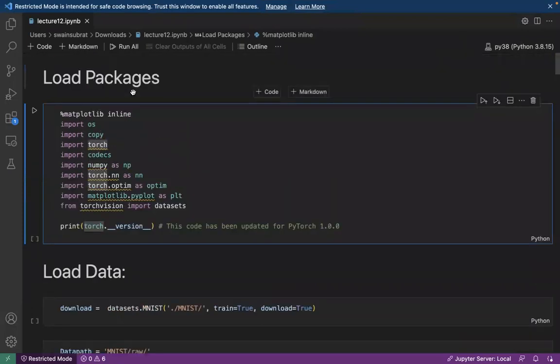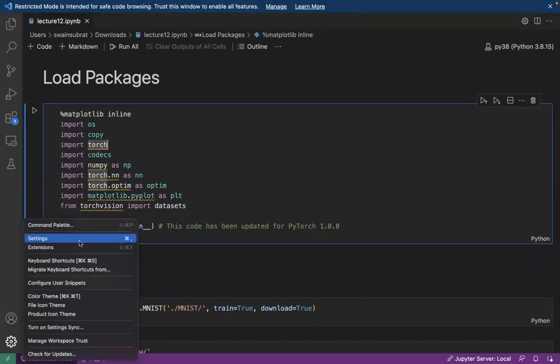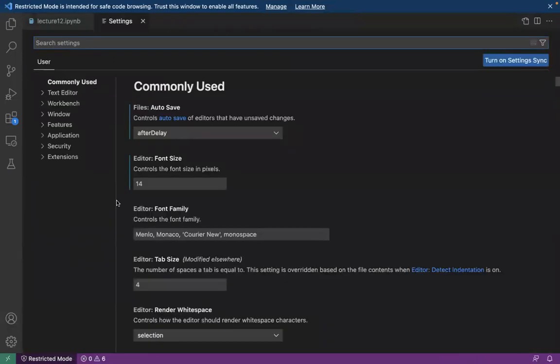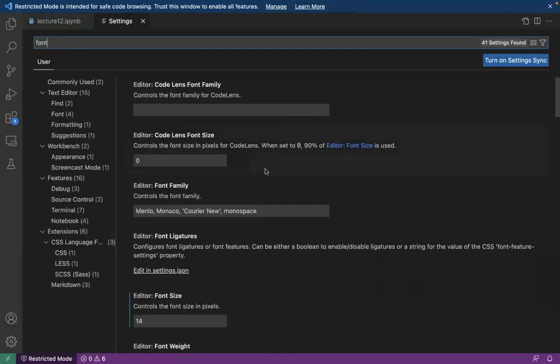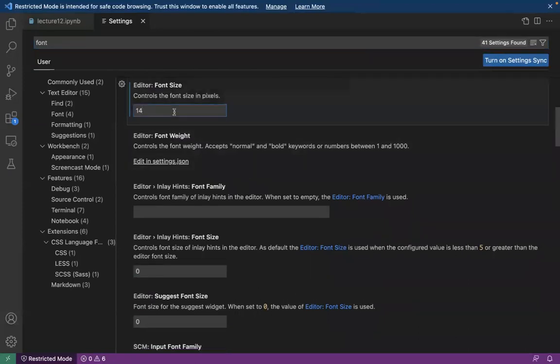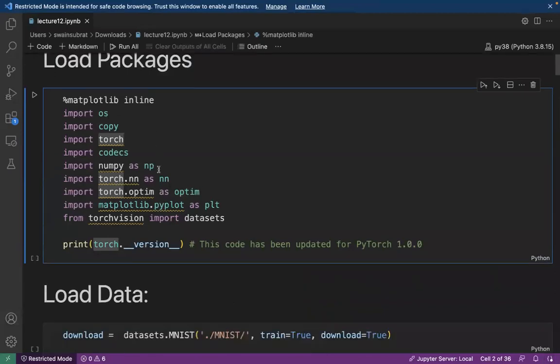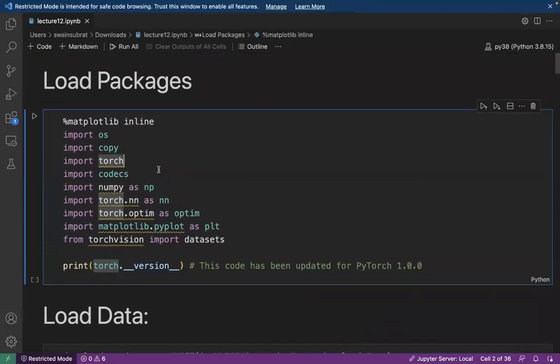Did you guys run this before? Okay. So the first thing is this block is loading packages.